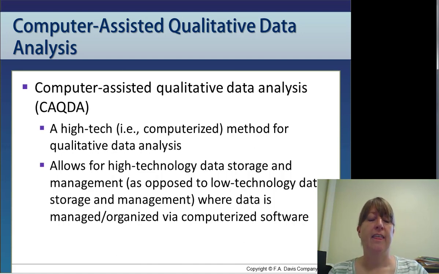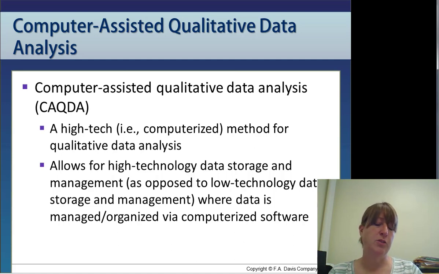But it cannot code the data. It cannot. So you actually have to put in what you want to look for, or what you want to find. That's how it works. That's why I said we're talking about high tech and these software programs. It's not the miracle cure for people who want to do qualitative but don't quite know how. Because if you don't know how to code, that computer doesn't do it for you.